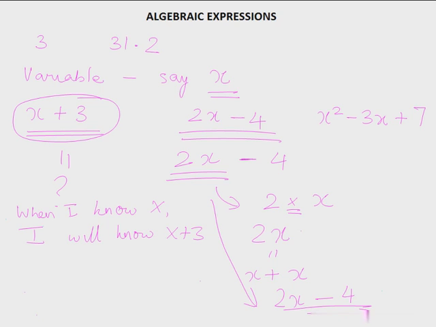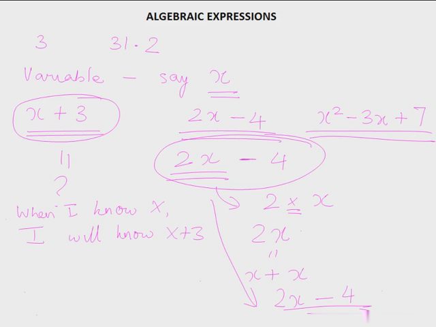So 2x minus 4 is actually 2 steps. I have some unknown x, I've doubled it to get 2x, and then I've subtracted 4 from it to get 2x minus 4. Since I don't know x, I can't actually perform these operations and give you an answer. The best I can do is write it as 2x minus 4. Once I know x, I will perform the operations of multiplication and subtraction and end up with an answer. As it stands, 2x minus 4 is the best way to express this number.